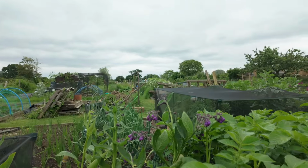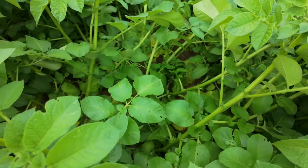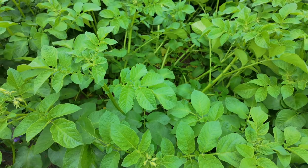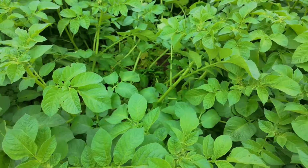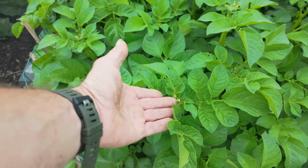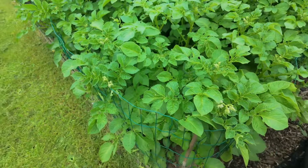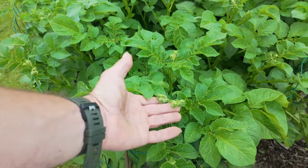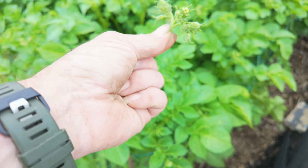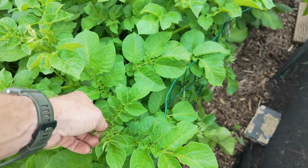The potatoes here are absolutely fantastic, but I'm not sure what's happened in this little middle bit here. It looks like there's a cat or something maybe been lying down in it. Well, it's a bit big for a cat, maybe a deer or something, but I doubt it. It's probably just the wind. But we're all getting flowers on now, and they're doing really well. They all look really nice and healthy. I'll probably have to pinch out some of these flowers, and that's just to stop the energy from going into the flower to produce the seed. And you should get better potatoes, really, bigger potatoes.